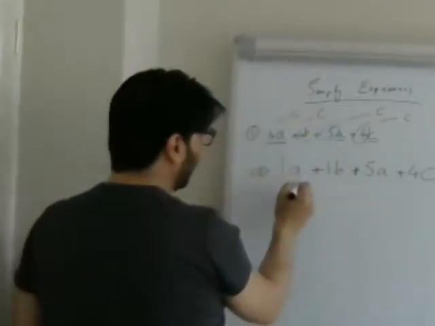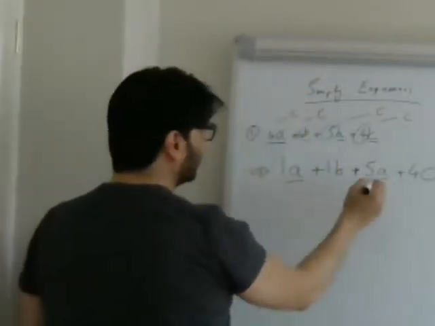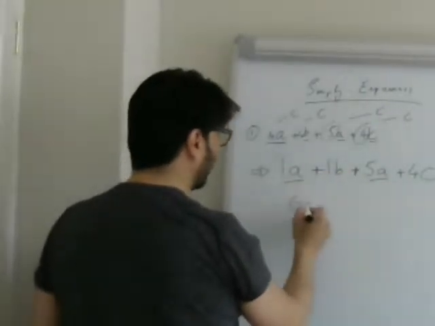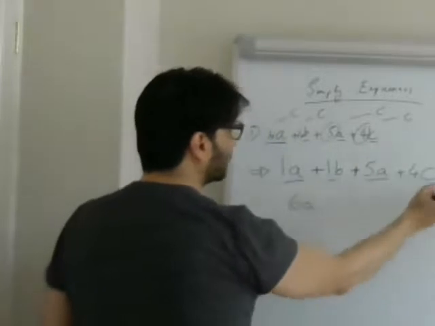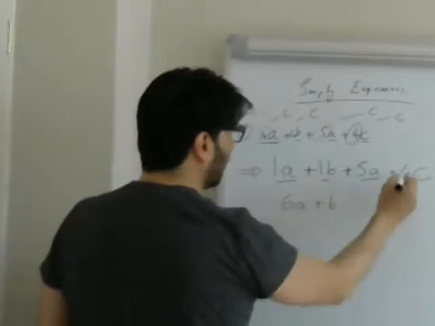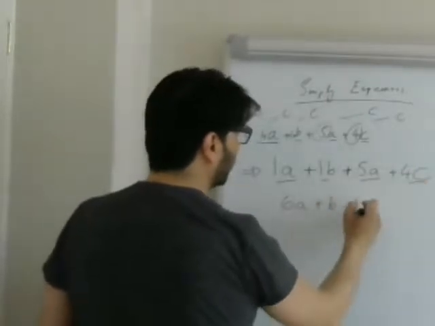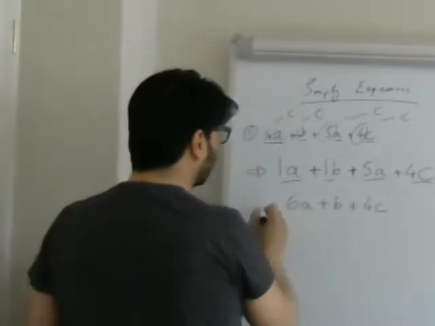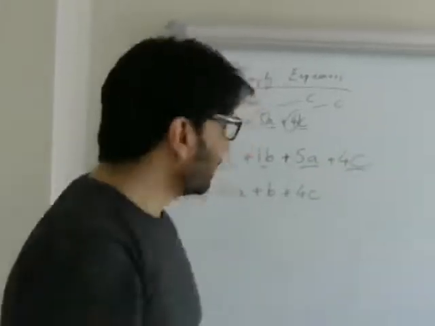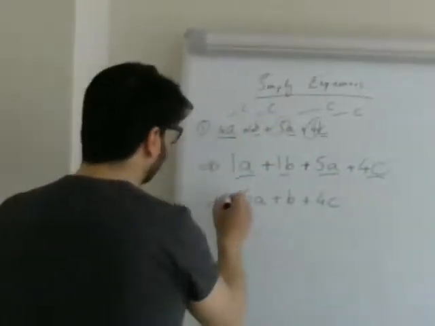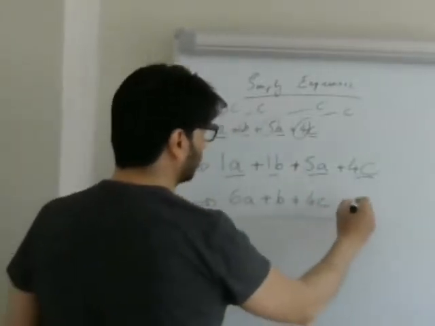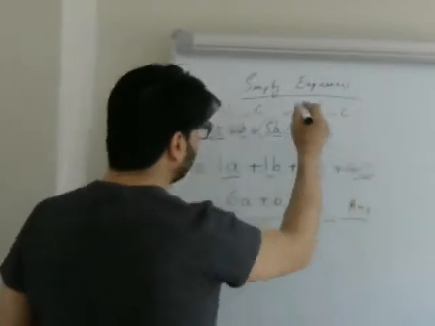So we can see here we have a here, a here. So we know from the expression that 1a plus 5a will give you 6a. And then b, we can see there's no other b's on the same line, so we just put down plus b. And then c, 4c is on its own, so we bring down that 4c. So now, by looking at this expression, we can simply judge that it cannot be simplified any further. So, therefore, the expression stays as it is. So that is 6a plus b plus 4c. So that's your answer. So that's simplifying expressions.